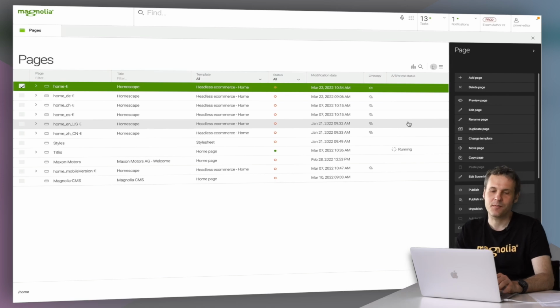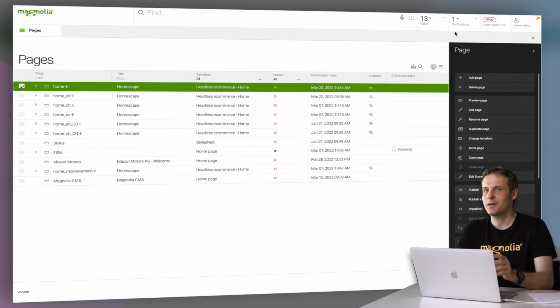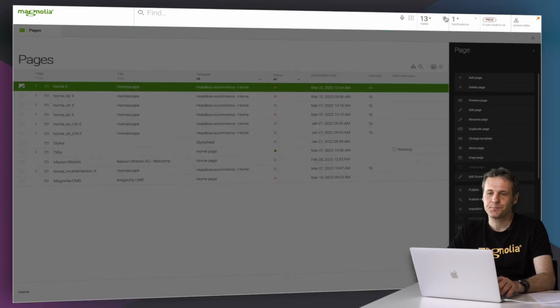What happened now is that the publication request is in the publication queue. As I mentioned, this time I logged in as a Power Editor. That means I have accelerated privileges, so I can in this case even approve my own requests. As said, that is typically only available for very advanced editors. Normally you really go to this handover stage where someone else is going to look at your content changes.